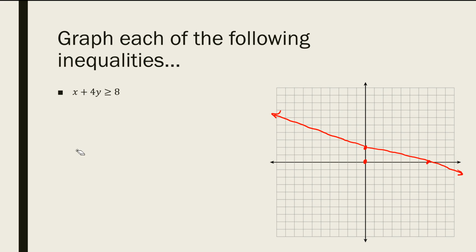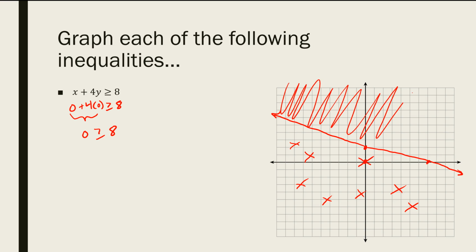So if I'm plugging in 0, 0, let's see what happens. 0 plus 4 times 0, is it greater than or equal to 8? Well, clearly there's 0 on this side. And is 0 greater than or equal to 8? No. So this is a point that doesn't work, which means, again, every other point that I tried to plug in on this side of the line wouldn't work. On the contrary, points on this side of the line would work. And if you don't believe me, literally take any point on this side of the line, plug it in, you will get a value that, instead of making the equation false like 0, 0 did, makes the equation true.